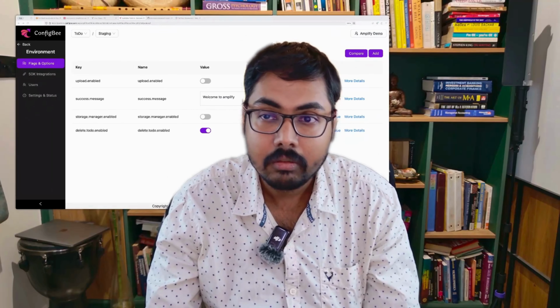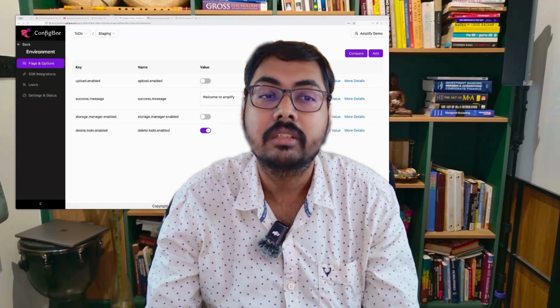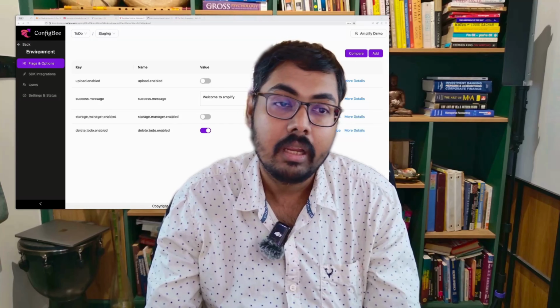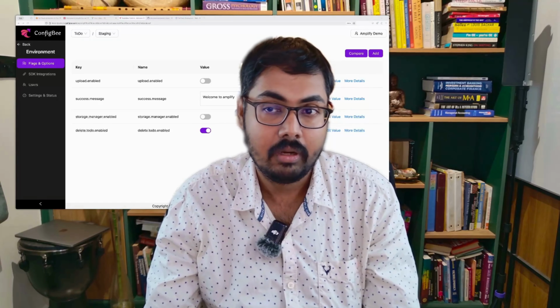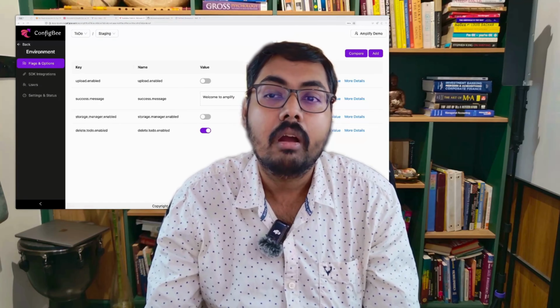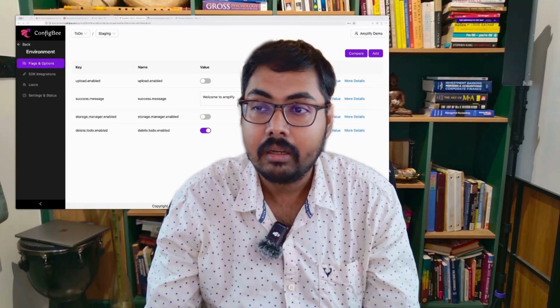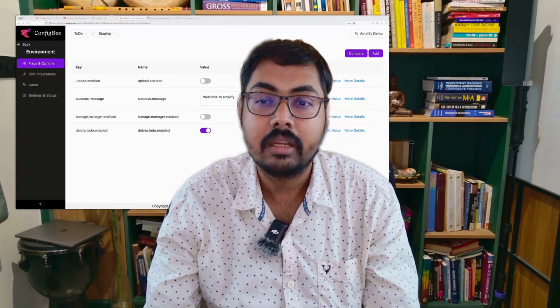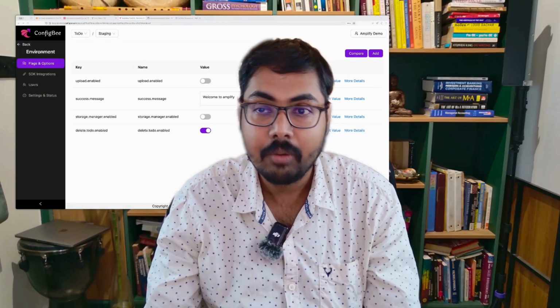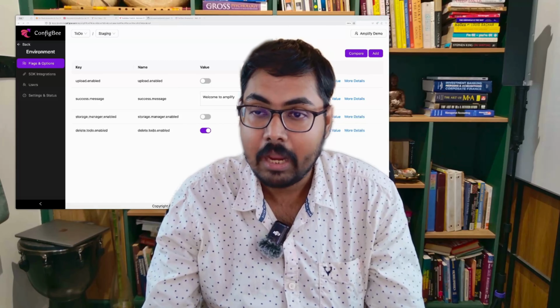Okay, so we have seen how feature flagging works with a simple application, and in reality whatever we have done is at the environment level. That means you are activating a feature, it's getting activated, but the real use cases and real power comes when you are able to do this at different dimensions, what we say.